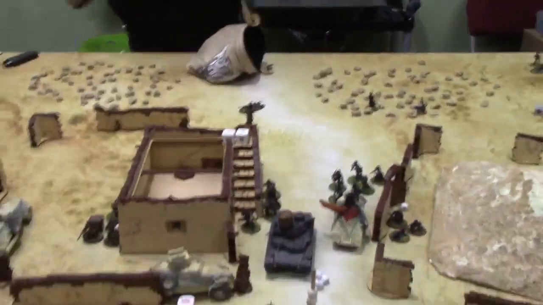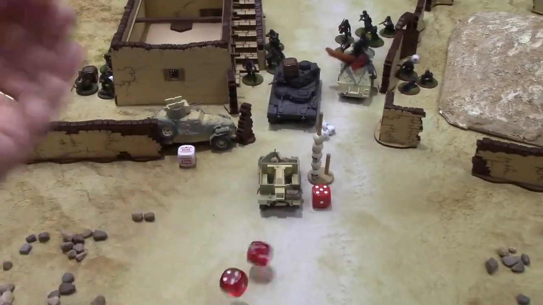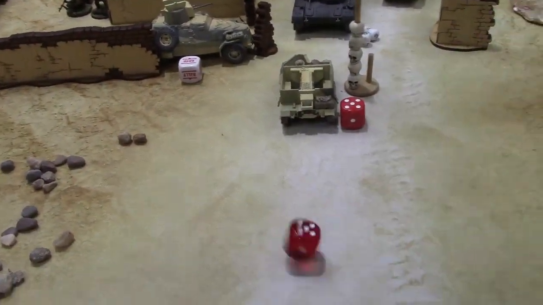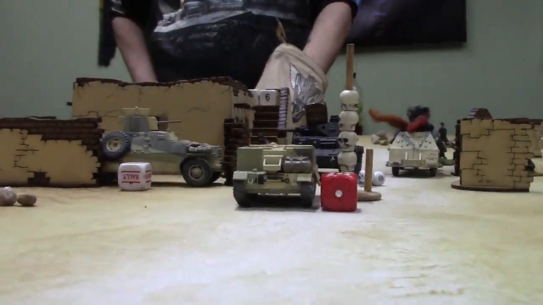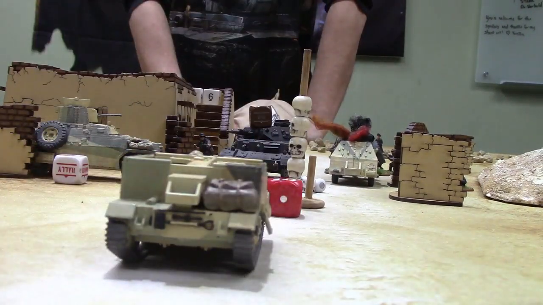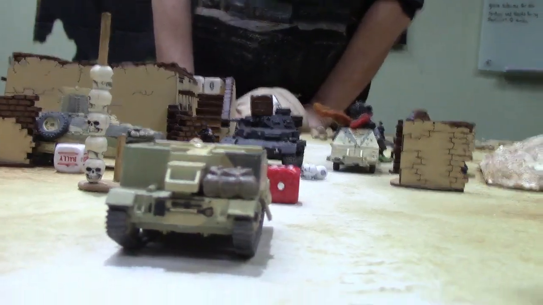Okay, we are going to try to activate this armored car, or Bren carrier, needing a 9. Needing a 4. Oh, bummer. Okay, we have to back up 4.5 inches. Oh, it's on a road. See if I get road movement. No, I do not. So let's back it up and see how far we get. That's close. Shoot, look at that, that is so close.